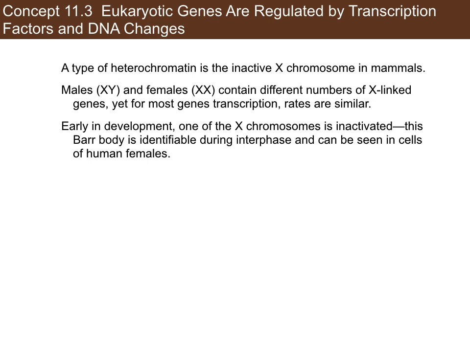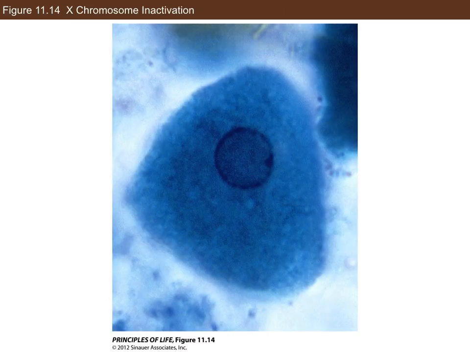The chromosome doesn't get destroyed, okay? Because if that cell ever undergoes mitosis again, or if it's a germline cell that needs to undergo meiosis, you need both of those X chromosomes. You need a homologous pair. So instead of destroying one of the X chromosomes, it just gets turned into heterochromatin, right? What's called a bar body. And you can actually see it if you look at a cell.